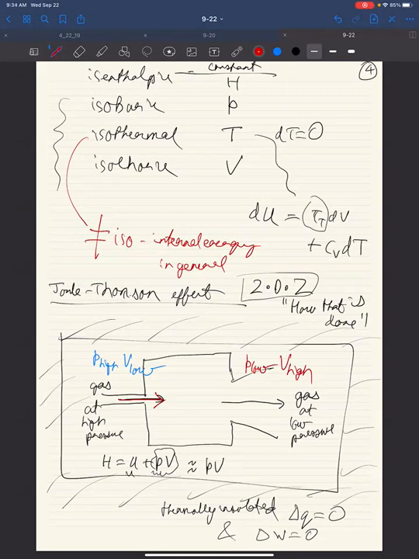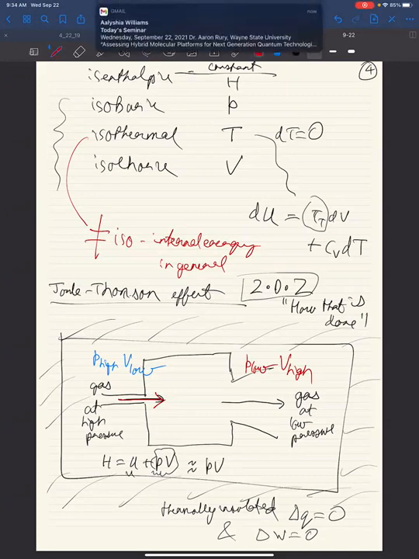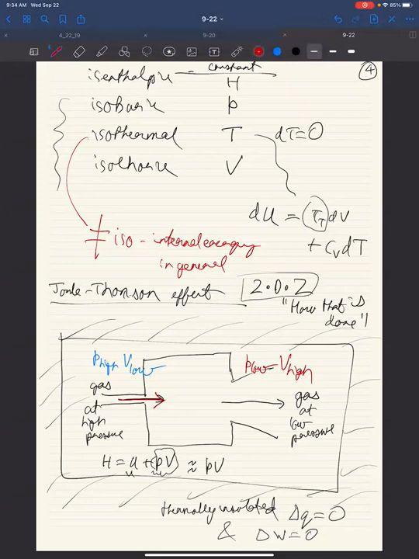So you can kind of see why, if PV is what dominates in the enthalpy, then maybe it is a constant enthalpy process. But if you really want to think about why it is a constant enthalpy process, you should read this section in Atkins. I'm not going to be drilling you on it, but you have to take my word for now that this construction, where you pass gas at high pressure through a tiny pore and then let it get out at low pressure through a big pore, is a constant enthalpy process.